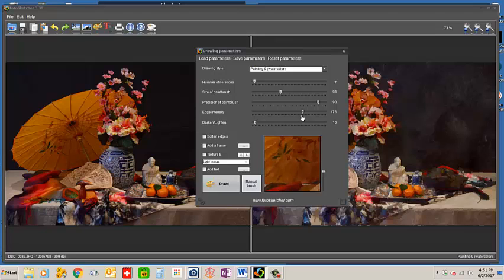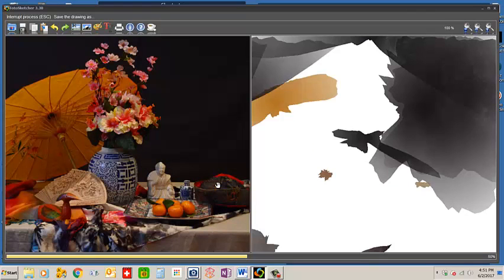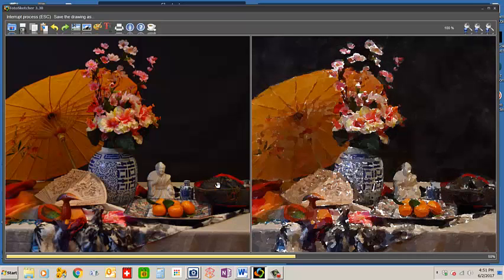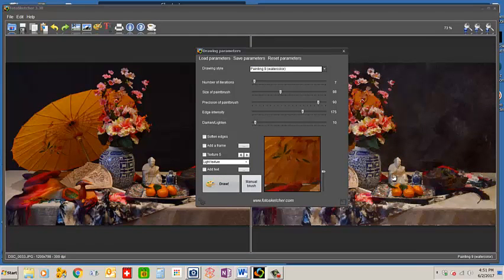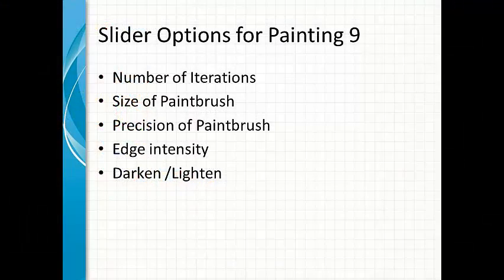Now I should mention that the effect, if I start it again, is not cumulative. In other words, when I hit draw, even though the image here is showing the effect from the previous iteration, it's going to start with this image and just redraw it. And I'll just go ahead and demonstrate that quickly. So now this is the new drawing with the parameters that have just been changed. And then I can just go ahead and reset those back to the default.